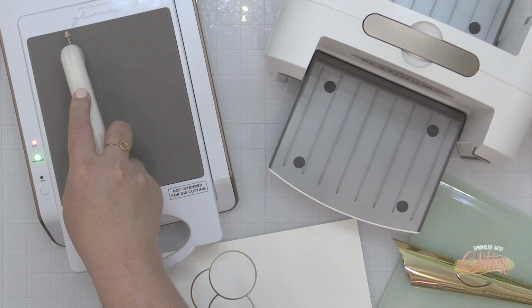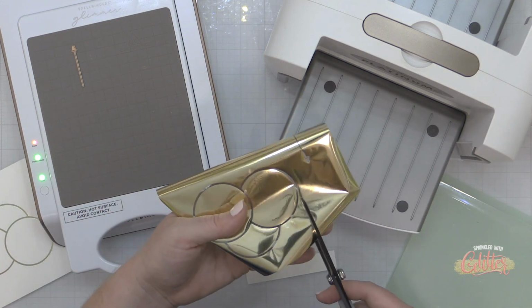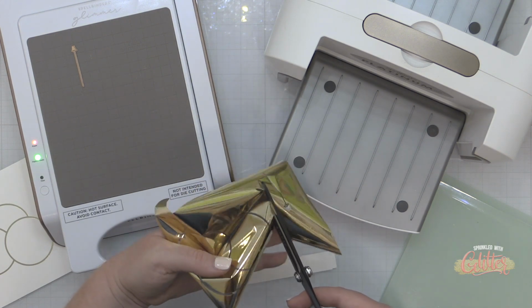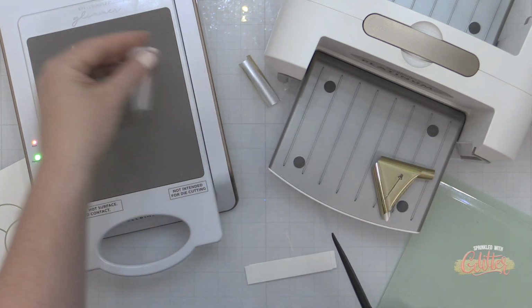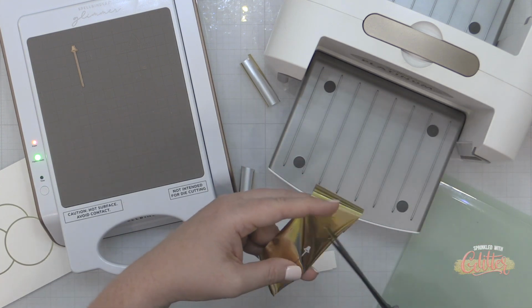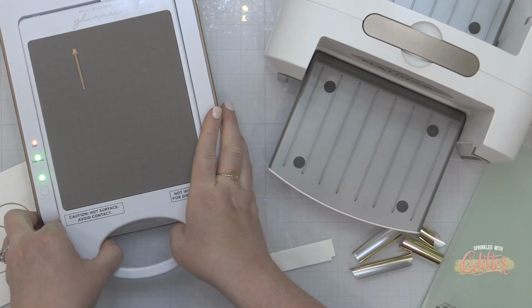I'm just using my magnetic tool to move it around on the platform because it is a little hot. All of this extra foil that I have left over, because I did use a large sheet of foil for this, I'm going to just trim down using my Spellbinders precision shears. By the way, these scissors are amazing. I'm not even joking. So I've trimmed those down into pieces.